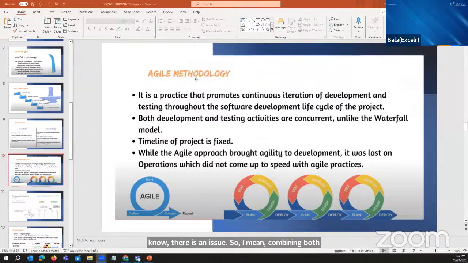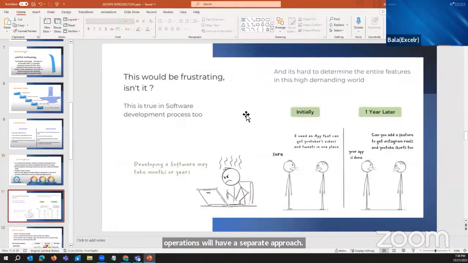Okay. In an agile-only workflow, what happens? The development and operations teams have separate objectives and separate leadership concepts. When an organization uses DevOps and Agile together, both development and operations teams manage code through the software development lifecycle. But in this Agile methodology, it is often formalized with a framework. That means the development team has a separate approach and the operations team has a separate approach. So what are the disadvantages here?